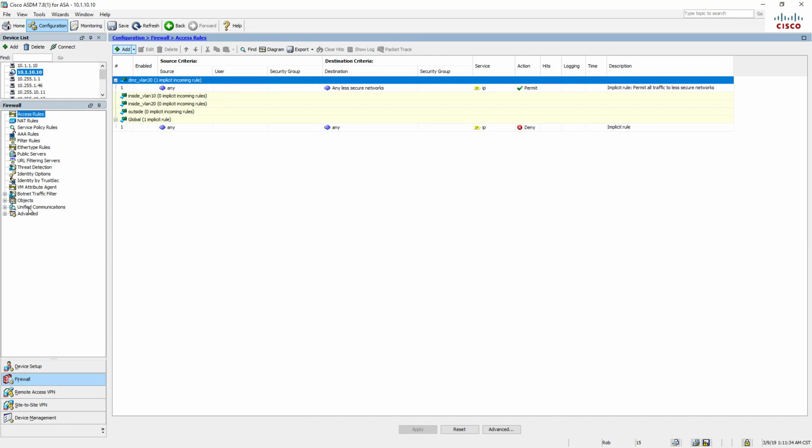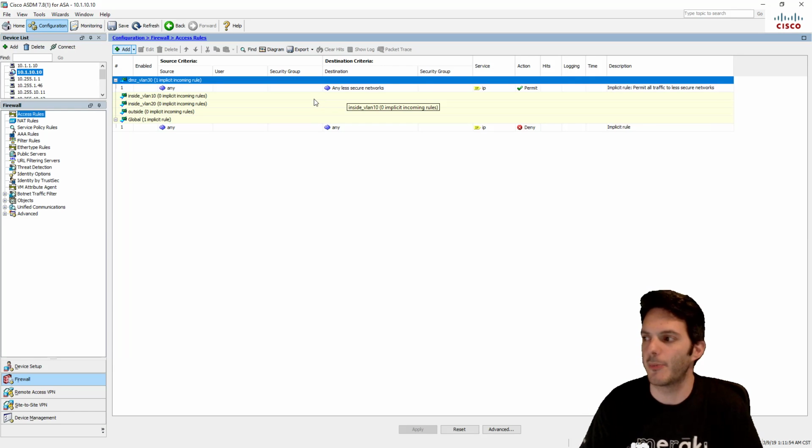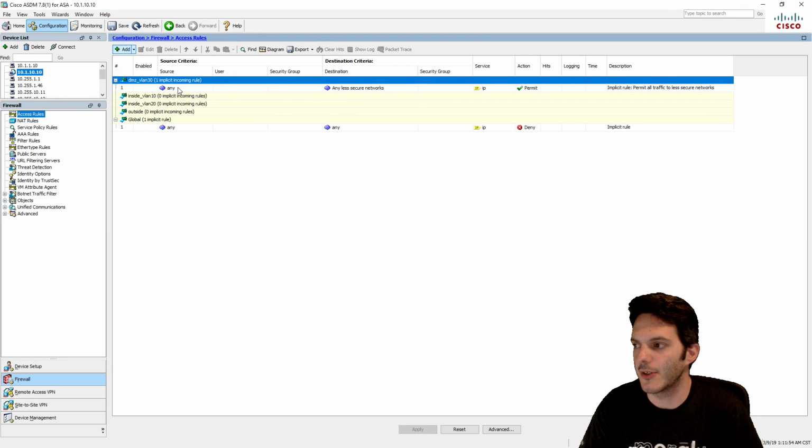But now we're in the firewall tab here on the left. Starting from the top left and going down, we have our access rules, so you have some ACLs. Here we have some interfaces and stuff like that. By default, there's an implicit incoming rule, based on the security levels that I've talked about in the past, where any source to any less secure network is going to be permitted.